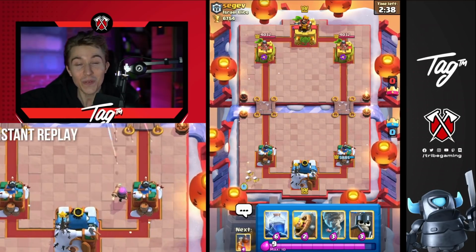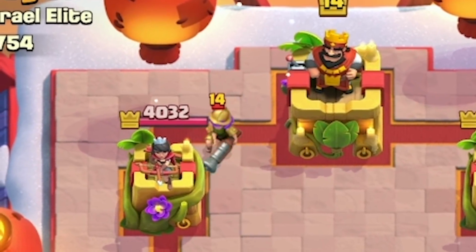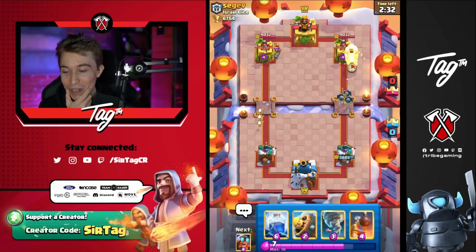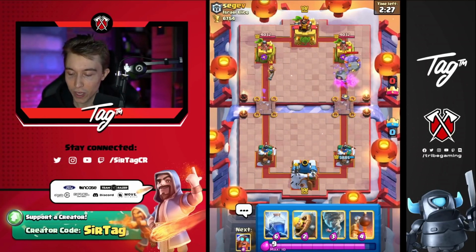But when we see arrows for the Firecracker, that's not the start that we like. So Musketeer in the back, plus arrows. Maybe Giant Graveyard. Yeah, I'm going to guess that it's Giant Graveyard. I'm going to hazard a guess and say that you're going to have a Graveyard with this thing.